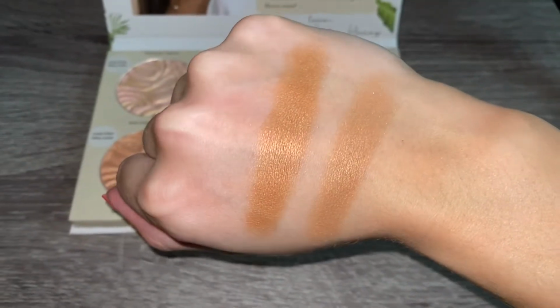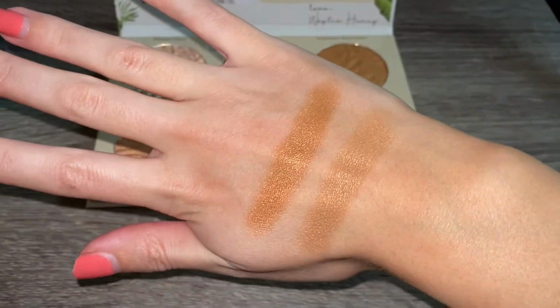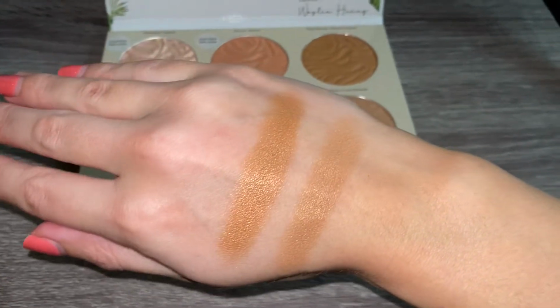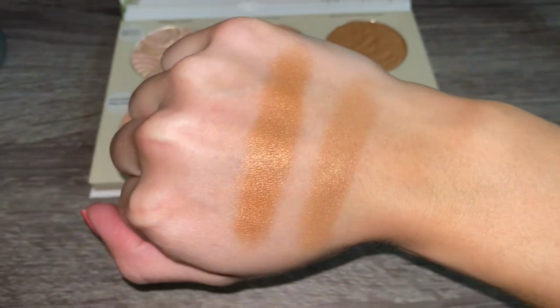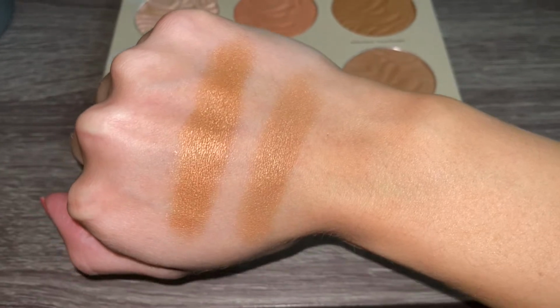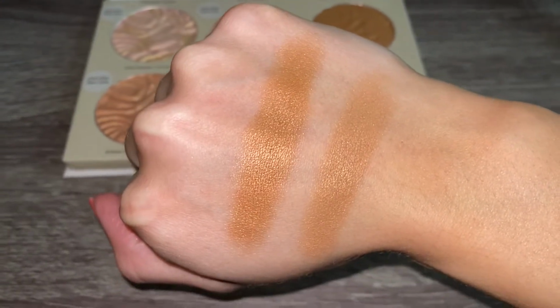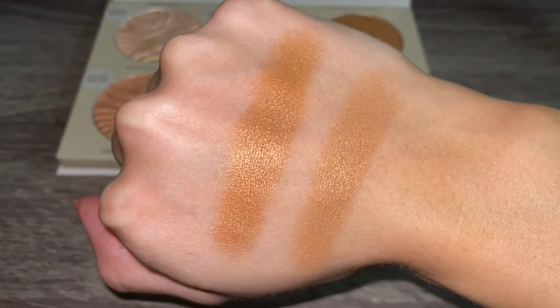Lastly, we have the 2 bronzers. These are pigmented. Oh my gosh. I literally barely put my finger in and went and swatched, and I thought I'd need like a bunch of, have to go back in the palette a bunch more times. I did not. So the one on your left is the deep bronzer, and the one on the right is the Sunset Bronzer. I think the deep bronzer would look literally insane on me right now. It is February when I'm filming this. I'm gonna look crazy if I wear that.